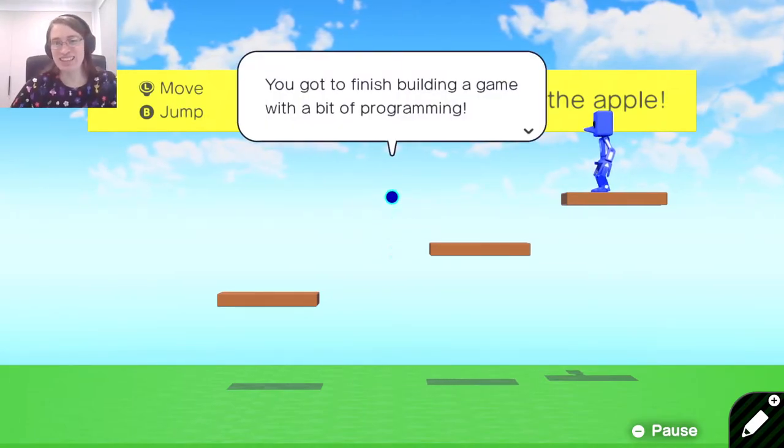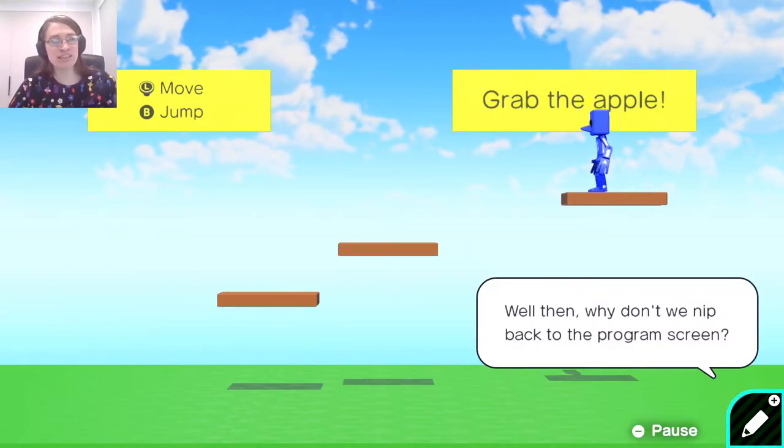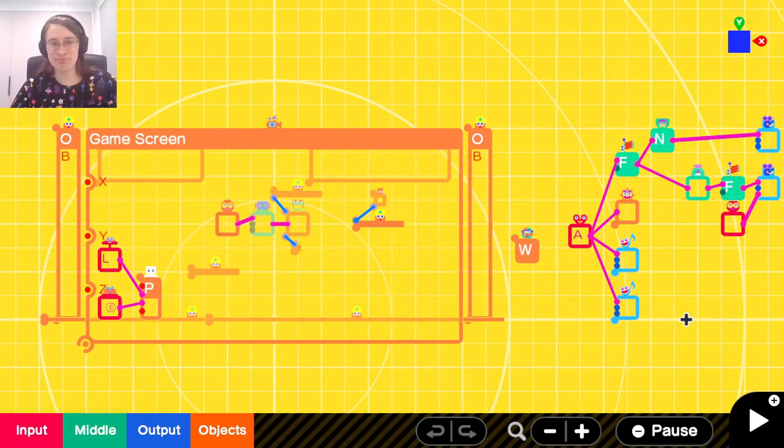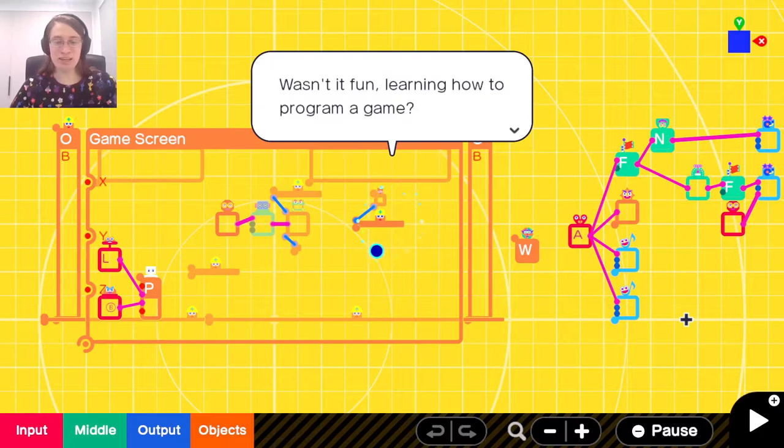Great job! You got to finish building a game with a bit of programming. Well then, why don't we nip back to the program screen? So, how did you find it? Wasn't it fun learning how to program a game?